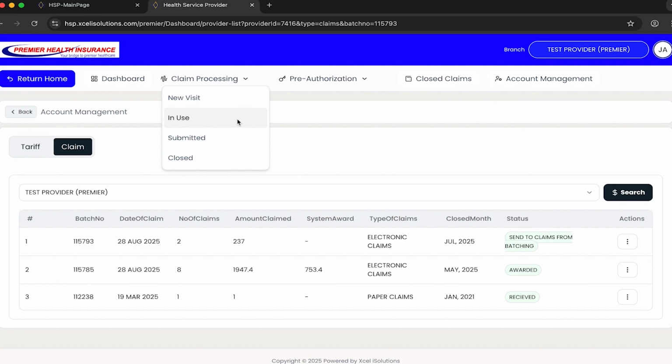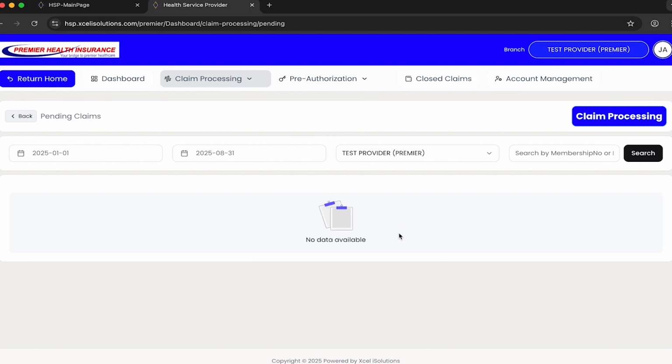Once you are submitting the claim, you need to capture the diagnosis. And then pre-authorization can be used to initiate claims for surgical procedures, for opticals, and for dental.